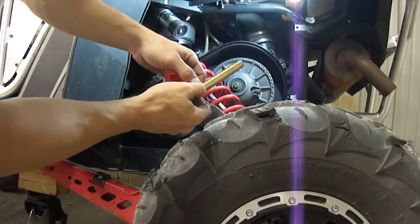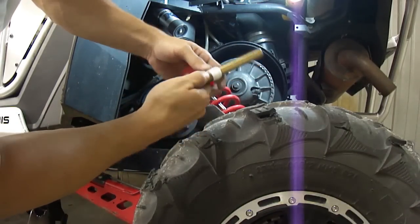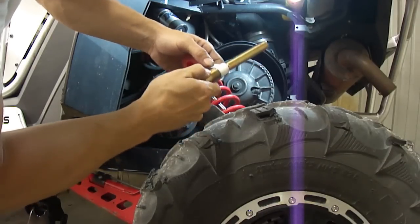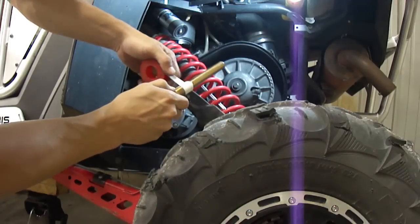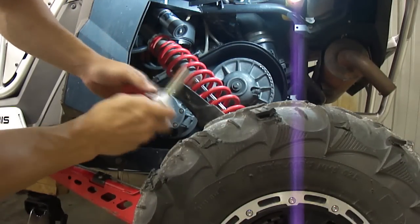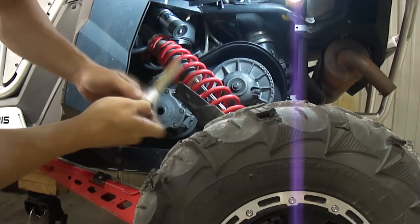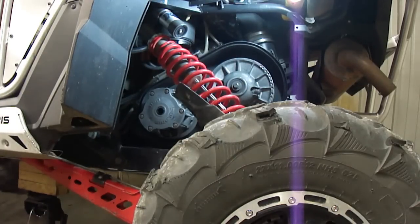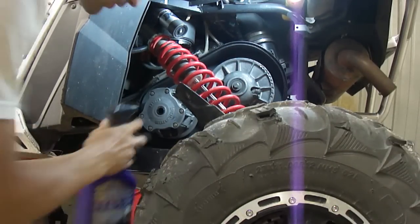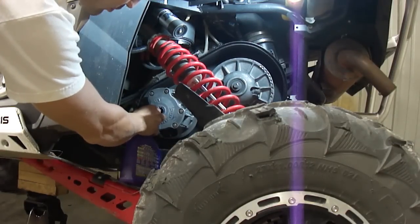So what I do is we take Teflon tape and wrap on this clutch puller. What you want to do is you want this clutch puller to have the Teflon tape on it so it will seal up. What we're going to do is we're going to use the hydraulic method to pop that primary clutch off. I'm going to use some cutting fluid that we put in our CNC machines. I've got it in a squirt bottle. You can use water, you can use oil, you can use grease. I use this cutting fluid because it's water-based. It cleans up real easily, and it's still thick enough to compress.